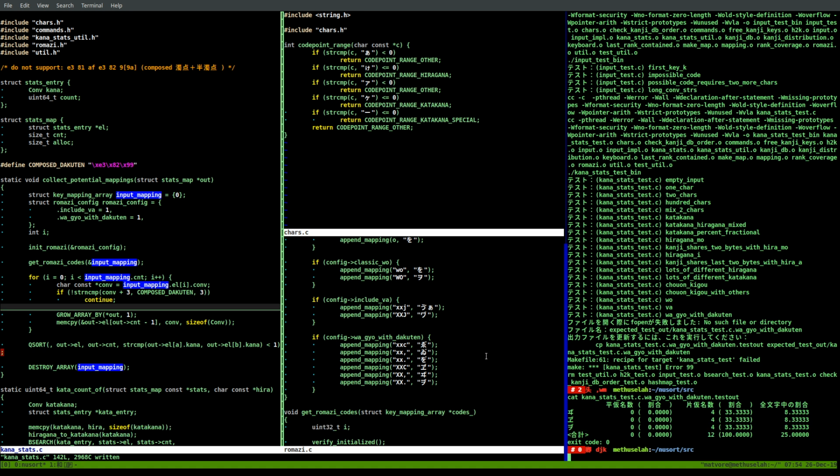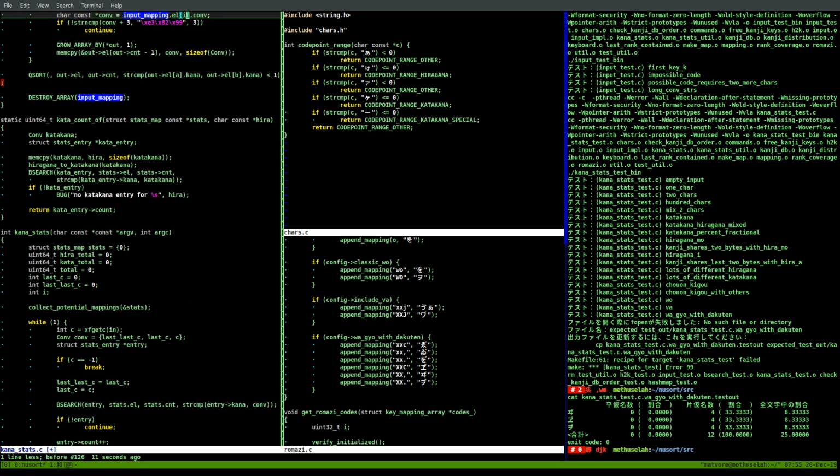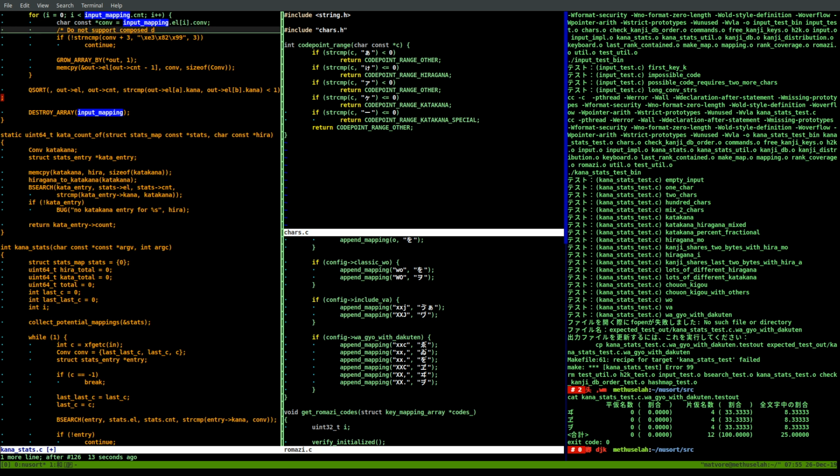Maybe it was too much work for the benefit, but I guess that's okay. Maybe we don't really want to have this as separate. Do not support composed. Not support characters or kana that need composed dakuten.